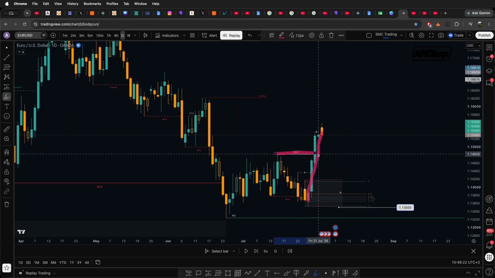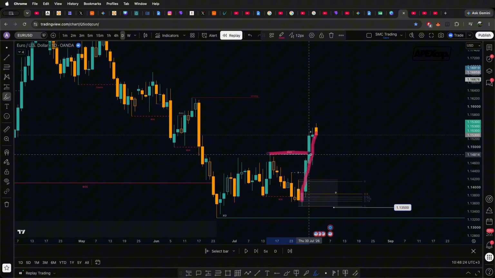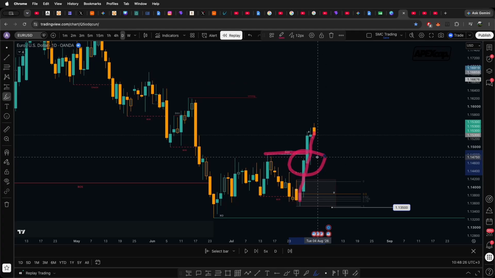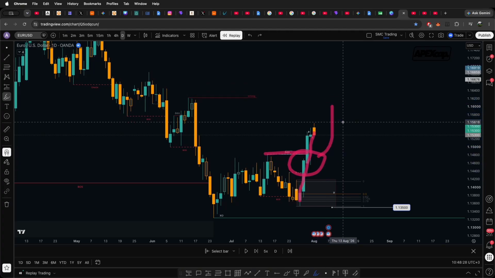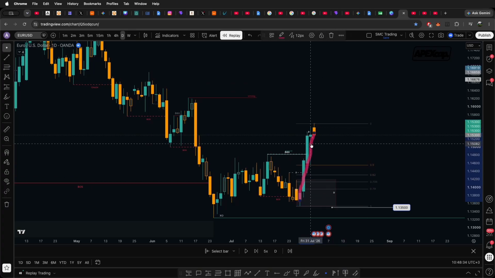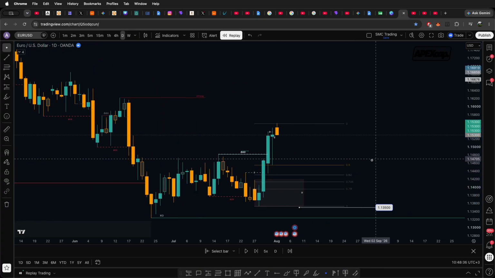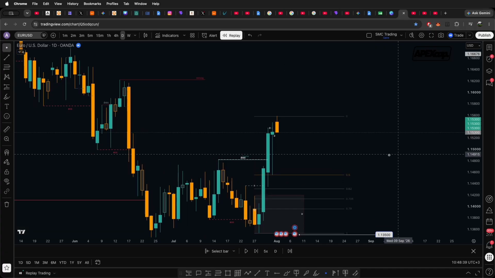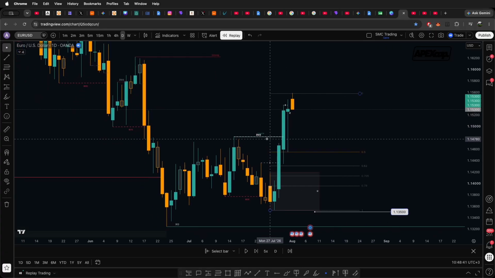We had a nice clean internal break of structure, which now tells us that buyers have stepped into the market and potentially would want to push price higher towards the upside. With that said, looking at the range, this is now our new dealing range that we are working with. This becoming our equilibrium levels right here around 1.44, 1.46. In a sense, that is a nice clean break of structure with a confident body close above.